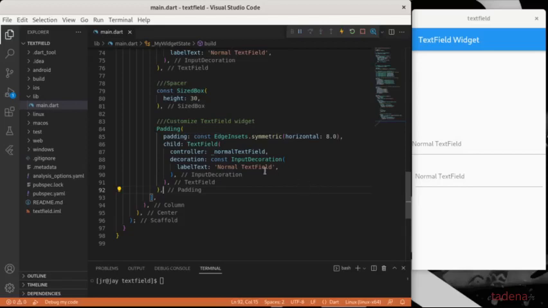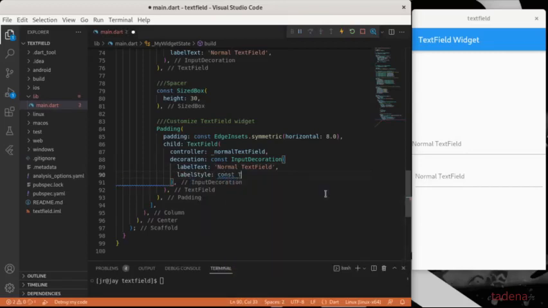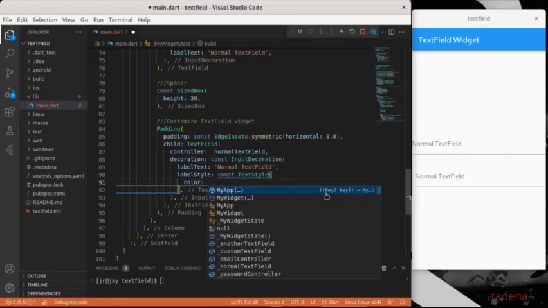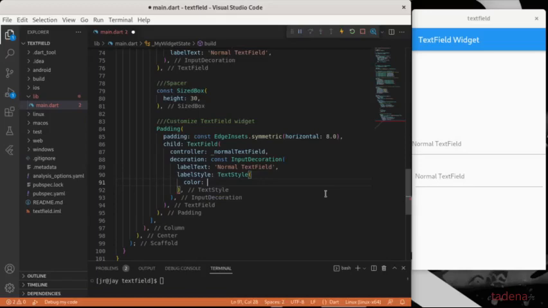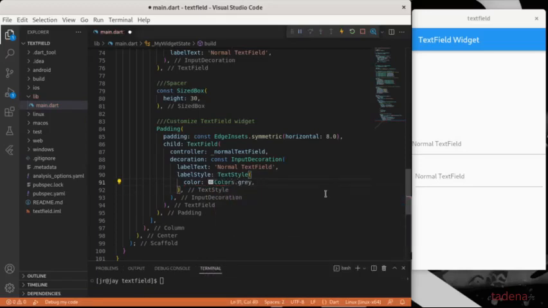Then we will give a label style, and it will be a const TextStyle. For the color, we're going to remove the const, and we're going to set the color to gray. Save that. Now it's turned into gray.